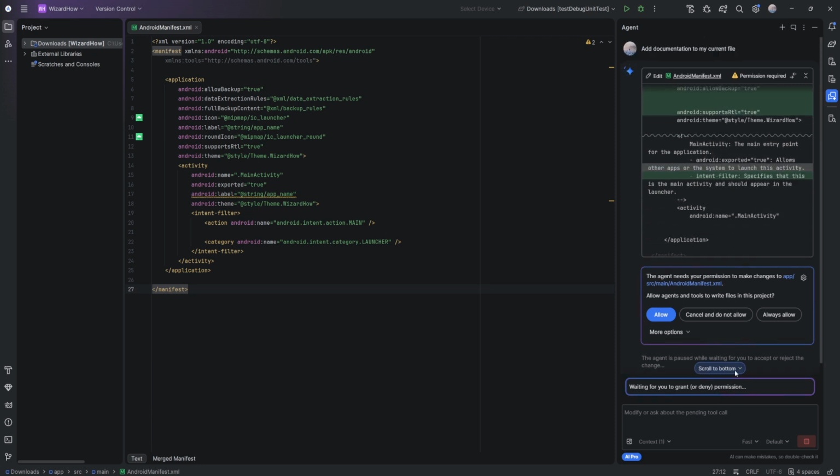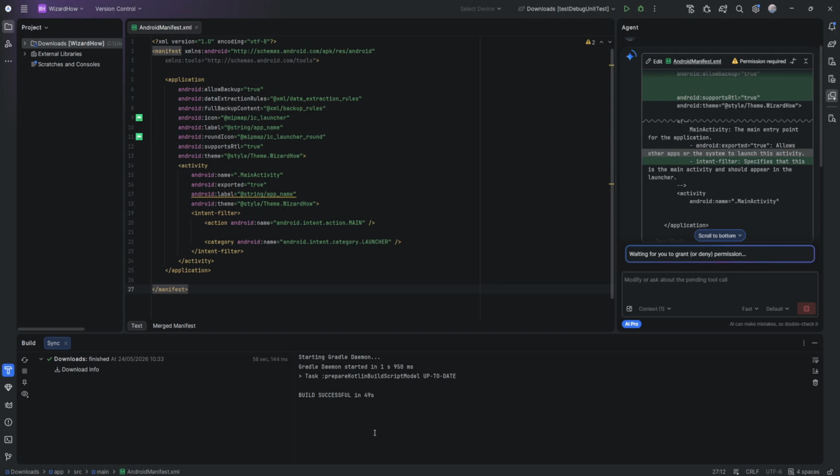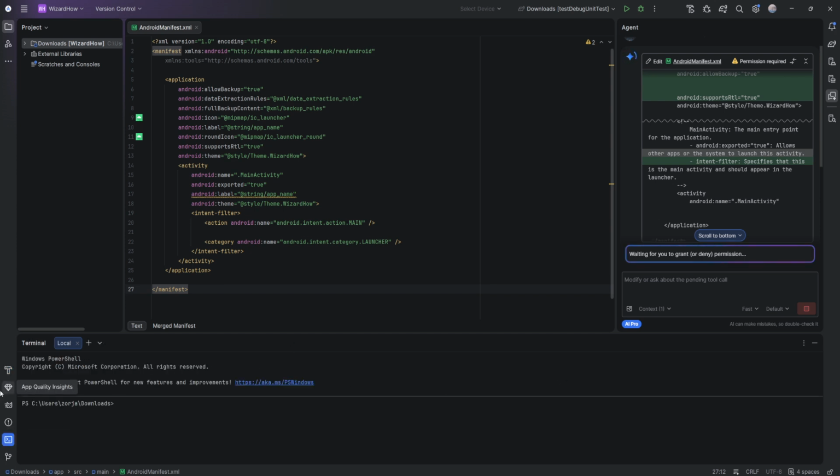Now what you're going to do is basically where you see this on the left side, you see build. It opens up this window here at the bottom, or the terminal.